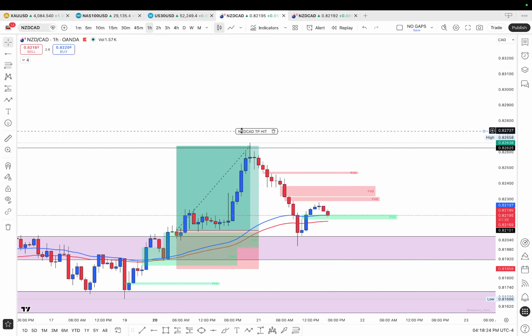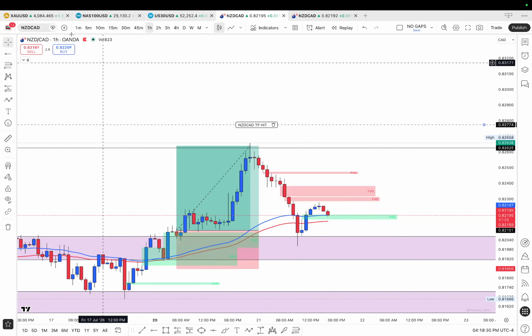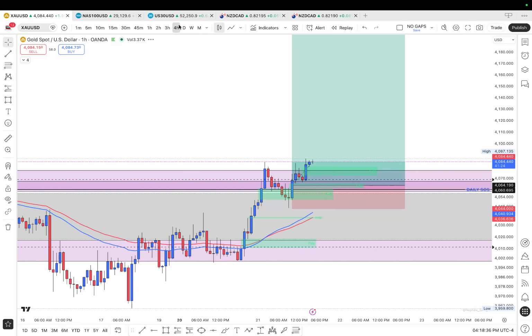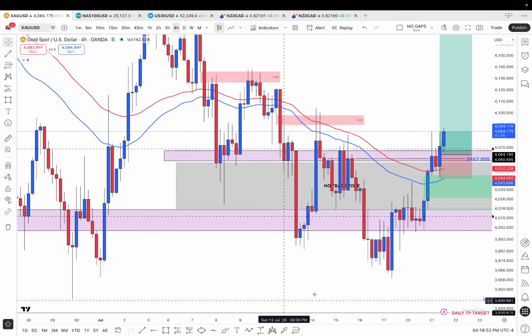4 o'clock, 4:18. Cool. Okay, this next setup I'm trying to show you guys, the next setup I'm looking for is gold. Yes, sir. I've been waiting on this thing all week. Finally, absolutely finally. As you guys can see in here, gold has been in my no trade zone. That's what that says back there, no trade zone. Exactly what that says. So gold has been in my no trade zone this whole time.